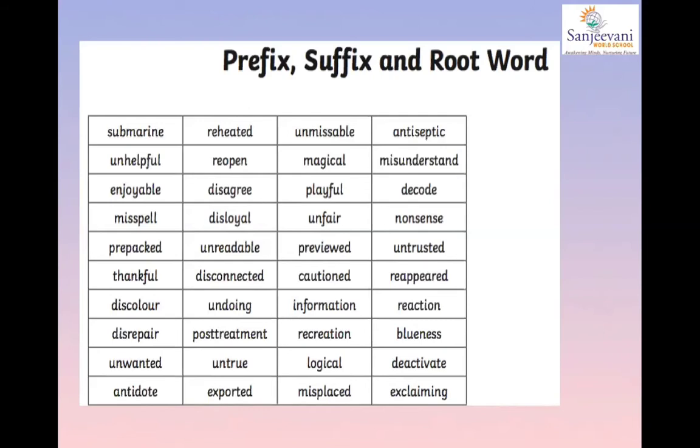This is just a small table that I've taken out for you to understand root word. What is a root word? I've already told you that a root word is what? A main word is your root word. What you add before it is your prefix and what you add after it is your suffix. Now quickly, let's not go through all the words, but yes, some words I will be speaking of.